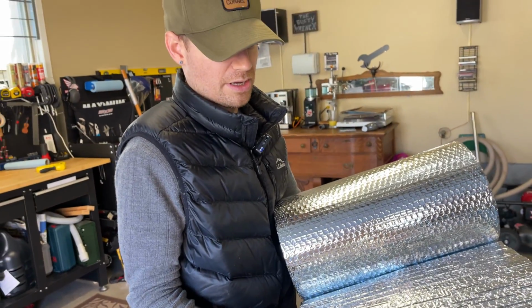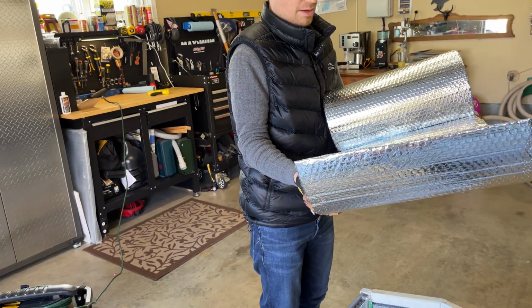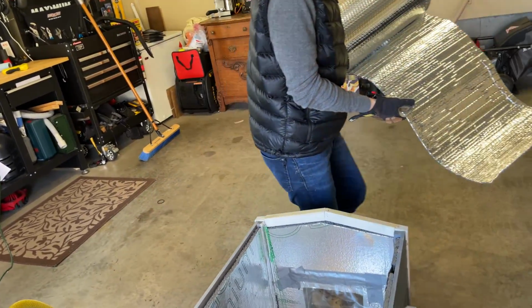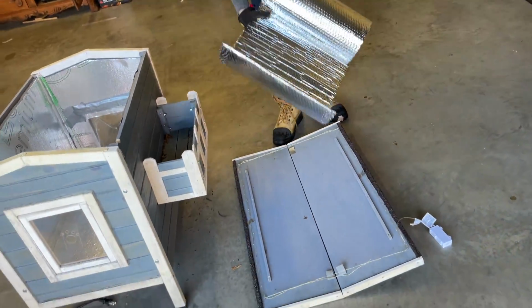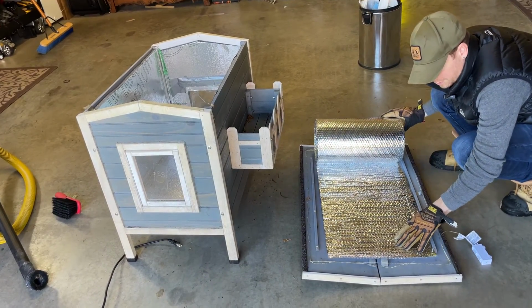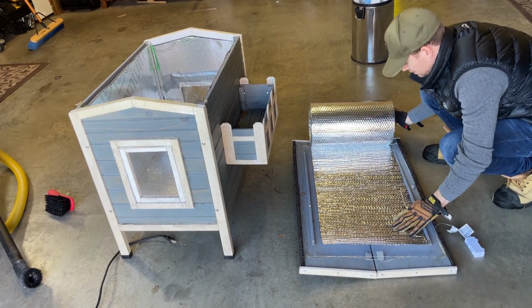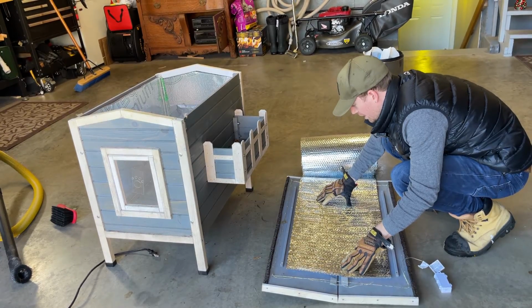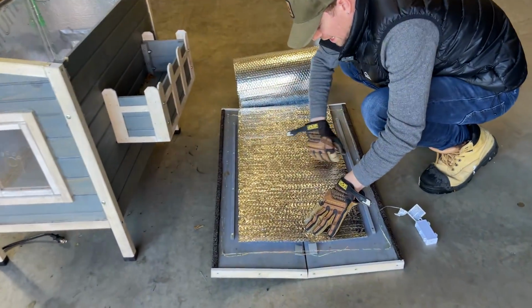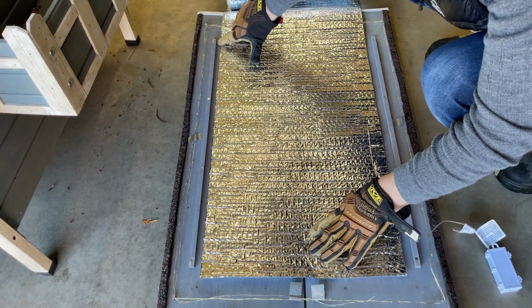Maybe I'll put in a camera and a thermometer on one of our cold days and just see if this really is effective. So I think I'm going to install it on the roof using a staple gun. I think that would be sufficient because it's not terribly thick. And of course I have to put it in the inside of the overhang so it just almost fits. So I think what I might do is staple it in this way, leaving about 1/2 inch on either side, and then use sort of a duct tape to seal in just this part here.